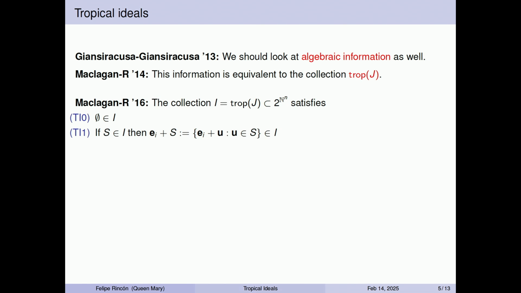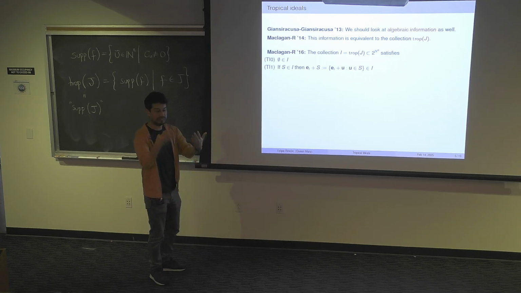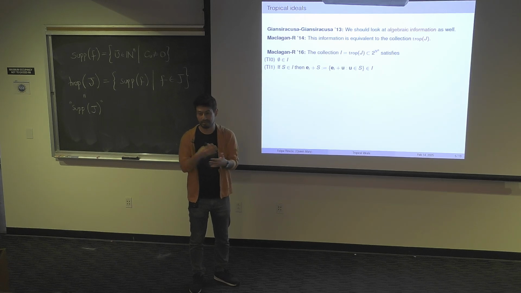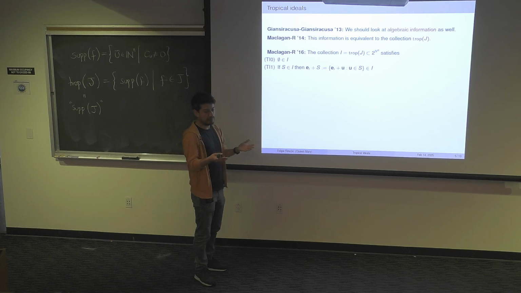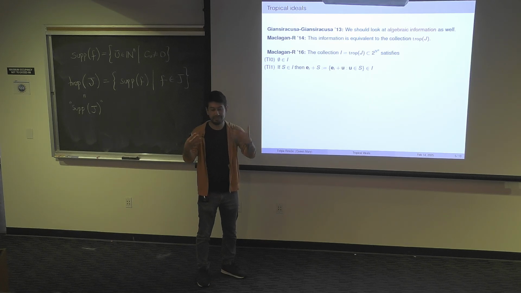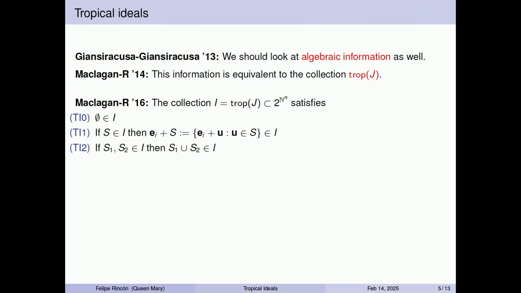Can you guys think of other properties that these collections of supports should satisfy? What if we take two polynomials in the ideal and take a linear combination of them? What can happen? What's the support of that linear combination? The union, right? I'm assuming that the field is infinite, so you can take a really generic combination of the two. You take this polynomial and that polynomial and take some generic combination of them so that no monomial cancels out. Then you see that if two subsets appear in your collection, then the union of the subsets appears in your collection. And this is for infinite fields, but yeah.